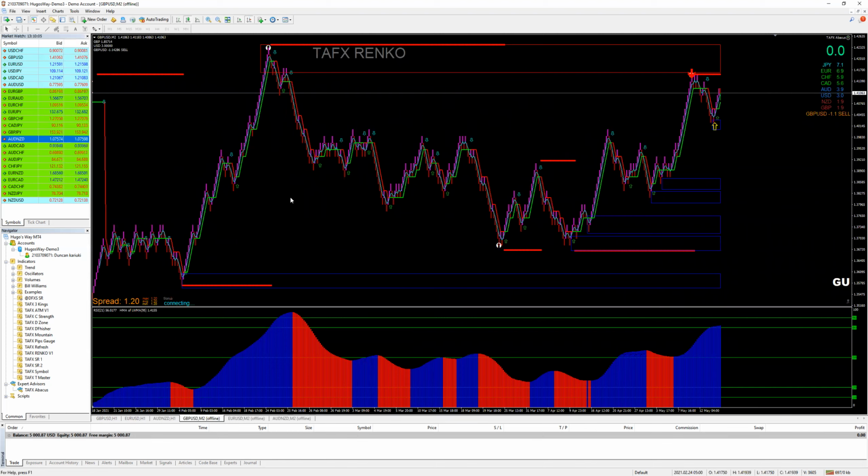Now this is how our templates look like. This is TFX RENKO. This is how it looks, guys. And it's very simple, because what you're supposed to be looking for here is this arrow, known as the three kings.